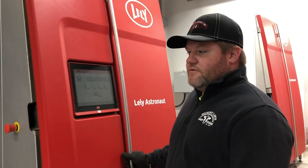Since we switched to the robots, I've been able to decrease my cull rate. Before, we ran in the mid-40s, and I've been able to drop that down to around 30-31%. A large portion of that was in my previous facility where 17% of my culls were contagious mastitis. Now I've pretty much eliminated that, and I attribute that a lot to the somatic cell counters that I have on all of our robots.